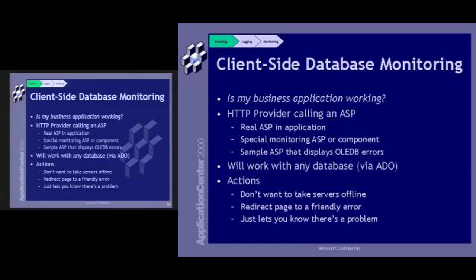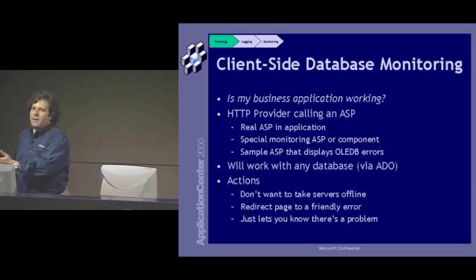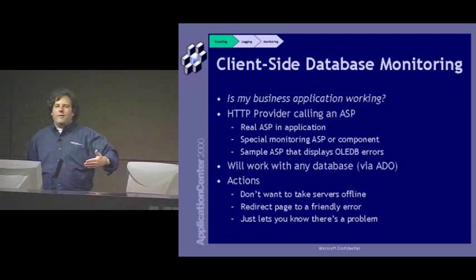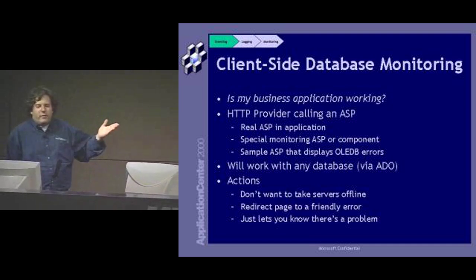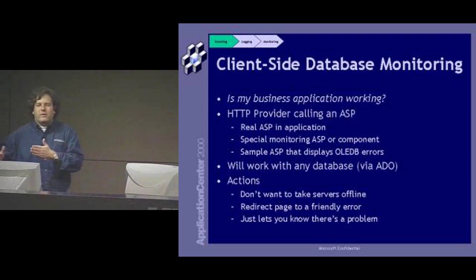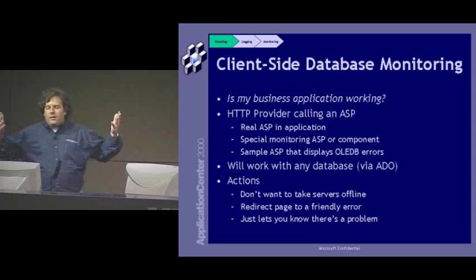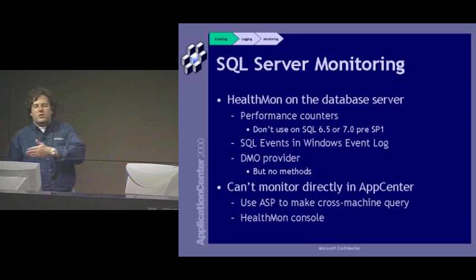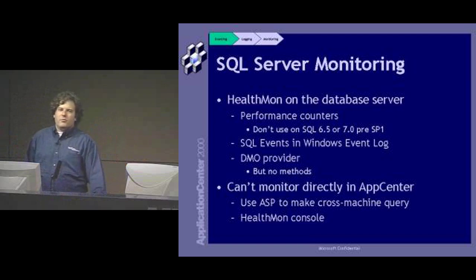And when you're monitoring a database, you don't want to take the offline action, because if one server can't reach the database, it may mean that all the servers can't reach the database. So if you start taking servers offline, all of a sudden none of the servers are there. So instead, a recommended action is to redirect users to a different page, saying, sorry, come back later. Let them know that there's a problem, then change the redirection when the database is back up. And we'll be shipping a sample script to do that as well.